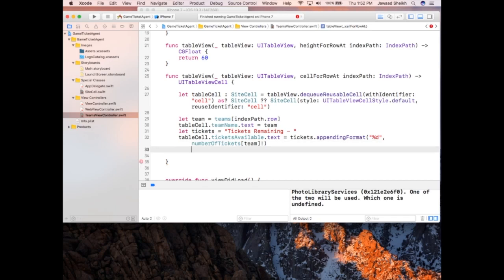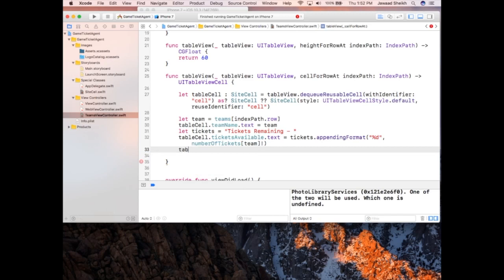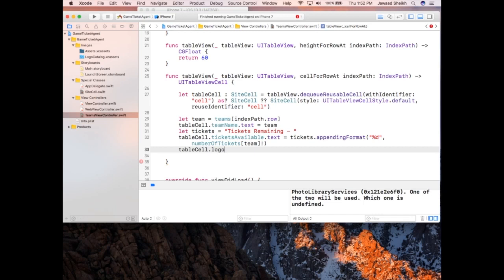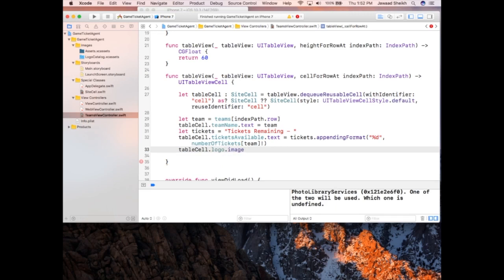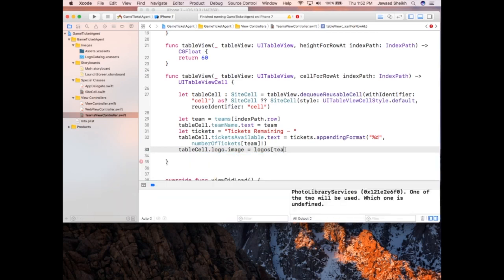And then finally, our logo. So we're going to say table cell dot logo dot image is equal to, and we're going to say logos of team.